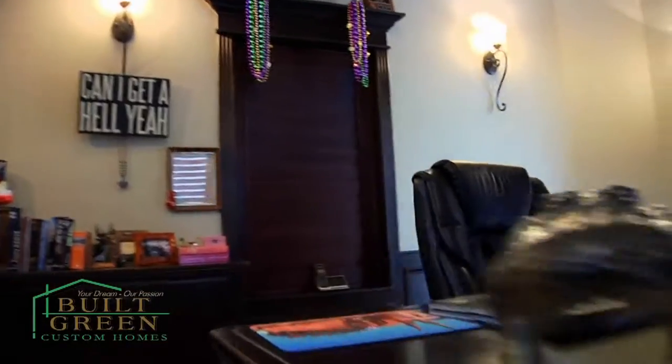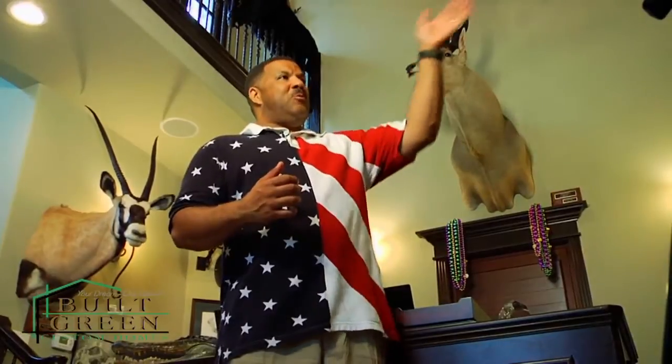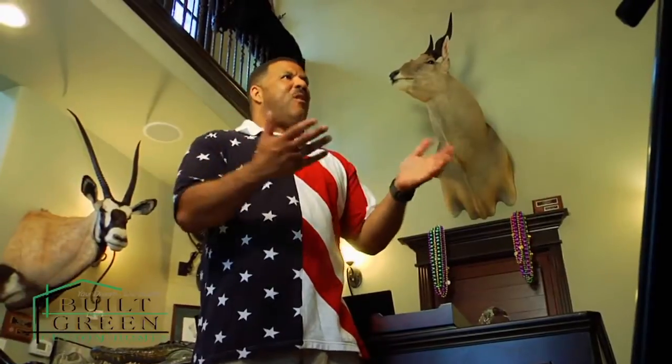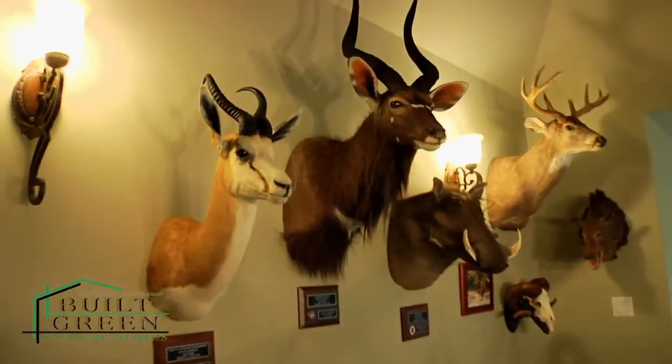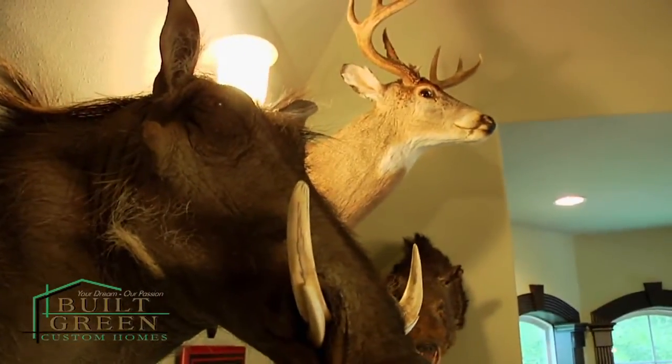We had originally talked about, when you were designing the home, upstairs you wanted to actually incorporate an archery system into your home. So tell us about that. The vision was an archery range inside the house for 20 yards, which shot from this office across to the upstairs where it would come into the game room, but it would be separated out. So it was a true archery range, just 8 or 10 foot wide. And the wife actually didn't want that to happen, but that was the vision. But I think we ended up with a very nice office that represents what I like to represent for bow hunting, archery. I just like to hunt.